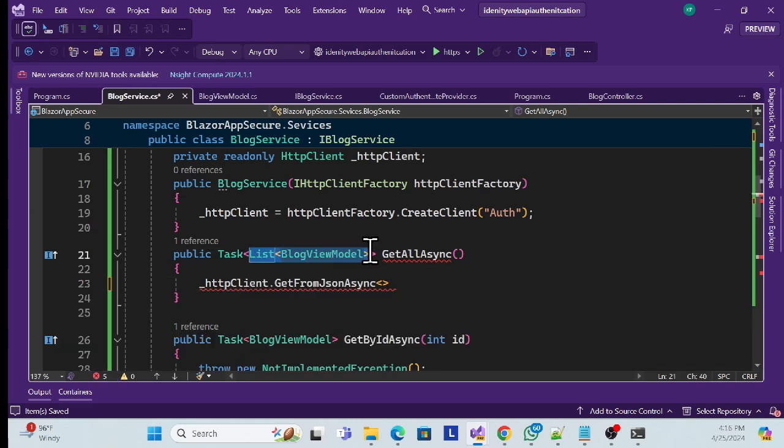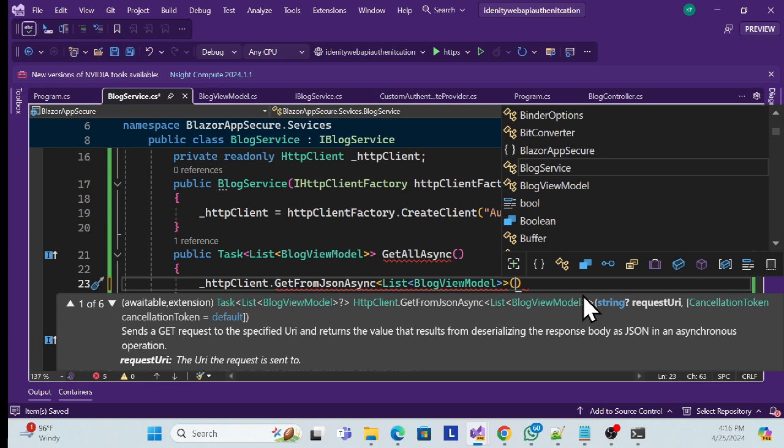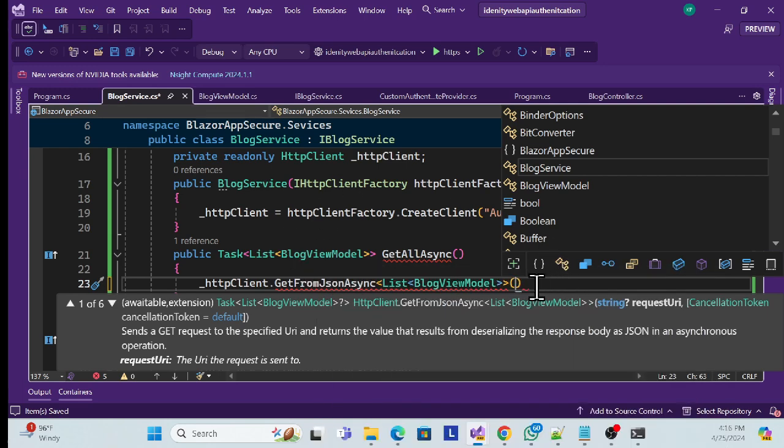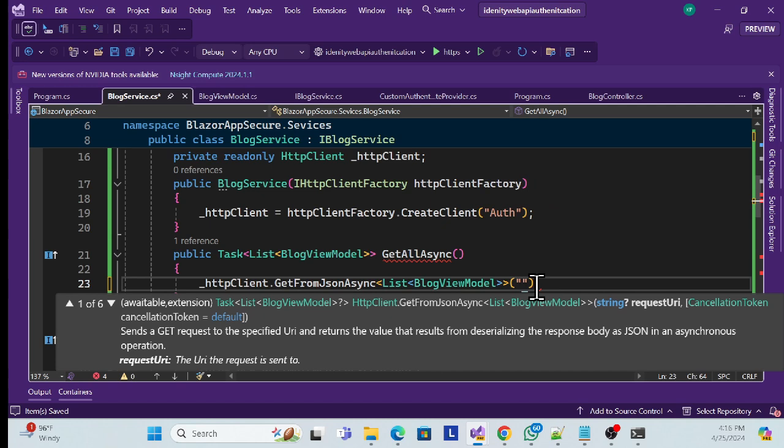This is my return type. They get the data as JSON, deserialize it to this model, and return it back to you. So we don't need to get the data, stream it, read it, and deserialize it. Everything is maintained in this HttpClient method. That is a nice method, so I can use it.